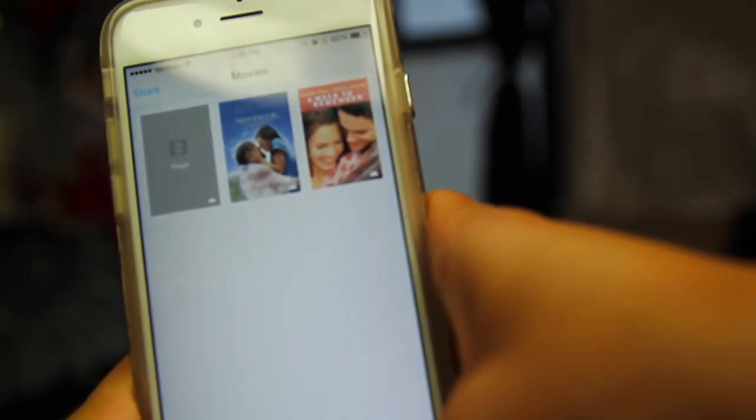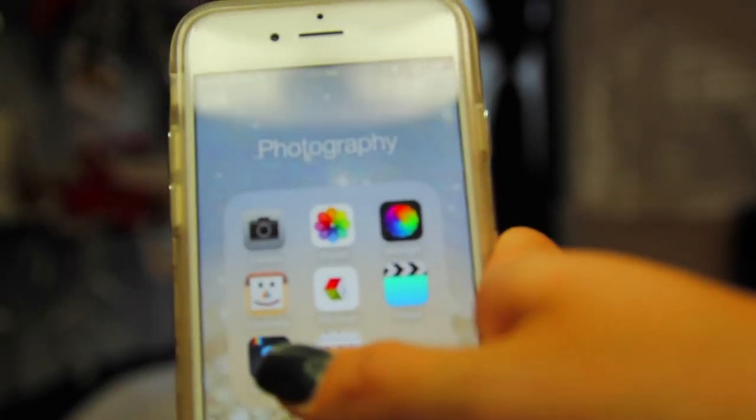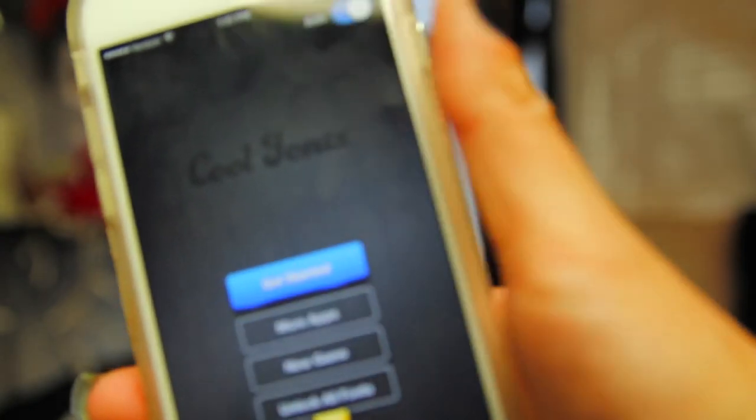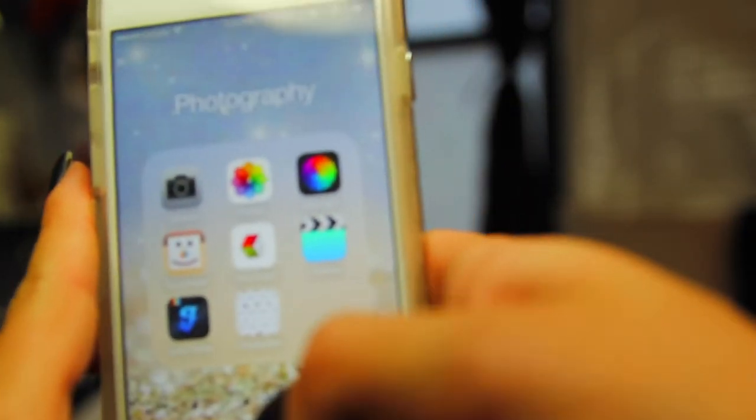I also have a videos app. Then Cool Fonts is an awesome app because it has really cool fonts. You can take these fonts and post them on your Instagram pictures or send them to people through text. It just has really cool fonts that are really unique and no one else is going to have. People are going to be like, where'd you get that?